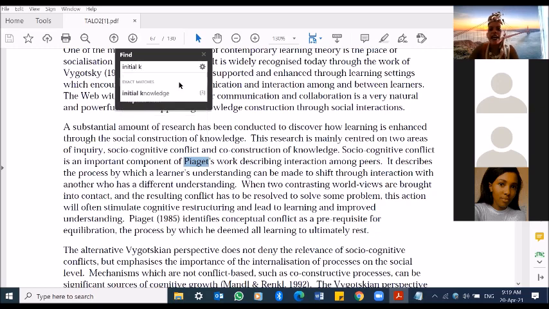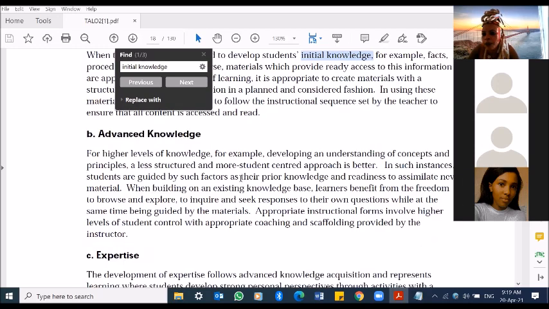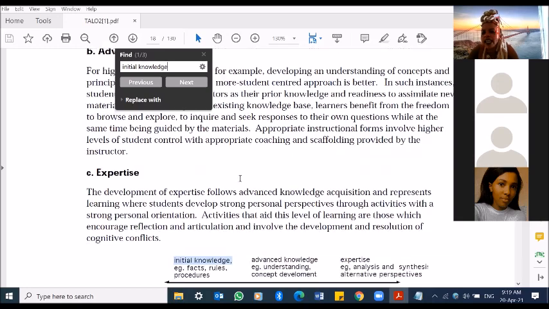I'm going to ask now, Philippa, can you tell her in your own words, how is understanding these three types of knowledge going to help Lauren in the classroom as a teacher?